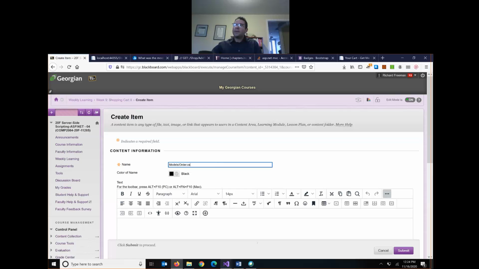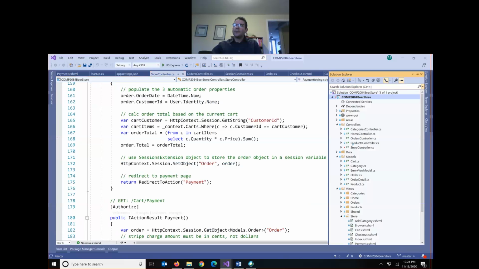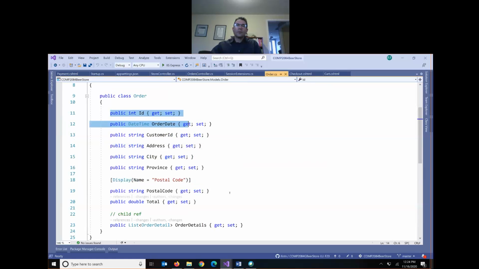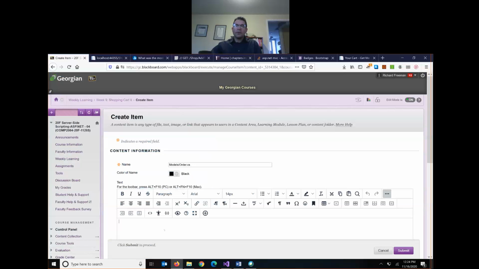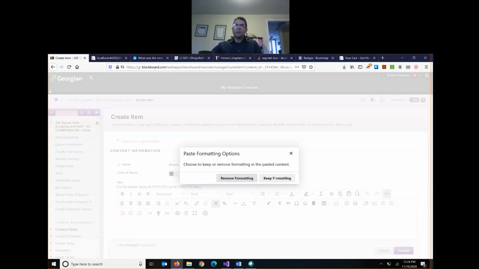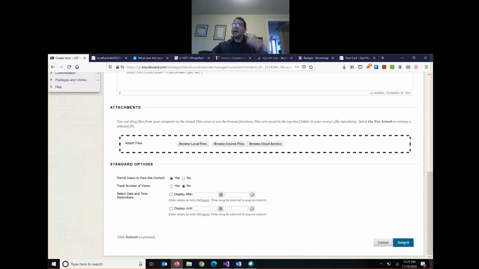You can just copy and paste the code right off of Blackboard for this. So here's the order model. And I'm also going to create the order detail model.